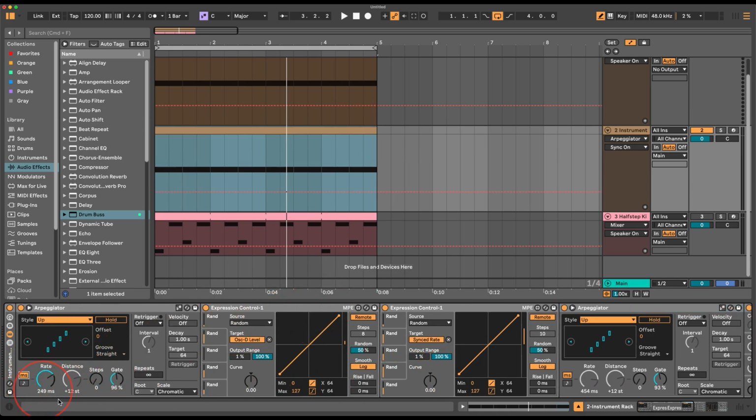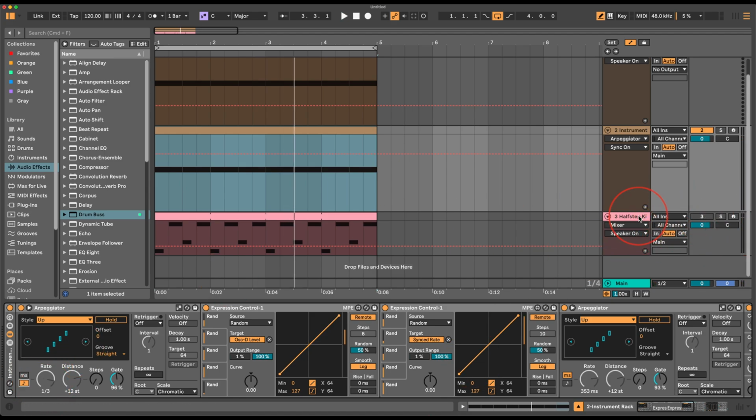So if I switch this over, and then turn it back on, it doesn't really sound any different.